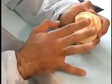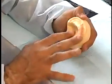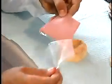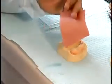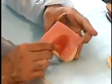Lubricate the ridge and land areas with Vaseline. Remove any gross excess. Adapt a sheet of pink triad base plate material to the maxillary cast starting in the palate and proceed to the borders to prevent trapping air in the palate.